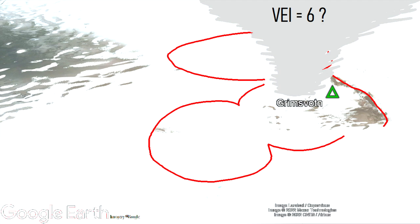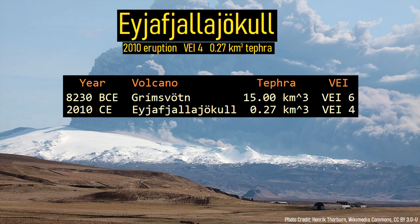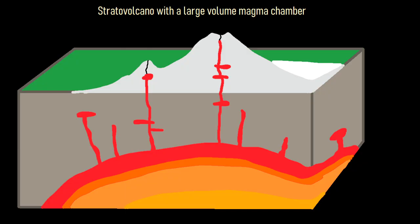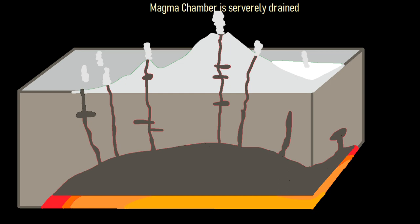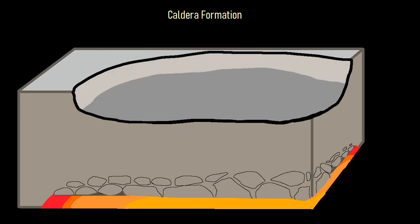This complex is made up of three overlapping calderas which all formed in presumably VEI-6 eruptions — at least 50 times larger than the 2010 eruption of Eyjafjallajökull. One such large eruption occurred in 8230 BC, ejecting 15 cubic kilometers of tephra. The caldera formed when a large section of the volcano's underlying magma chamber was drained and the ground above it collapsed downwards, producing a massive caldera.